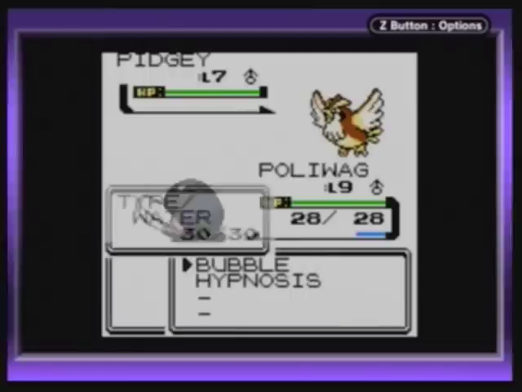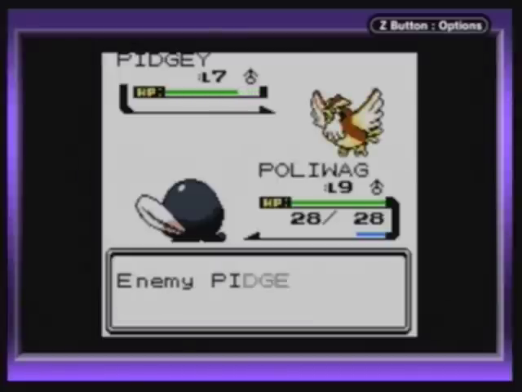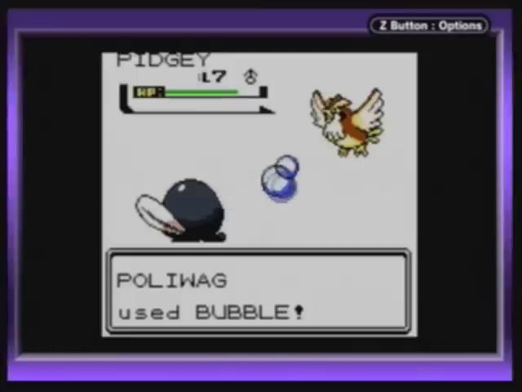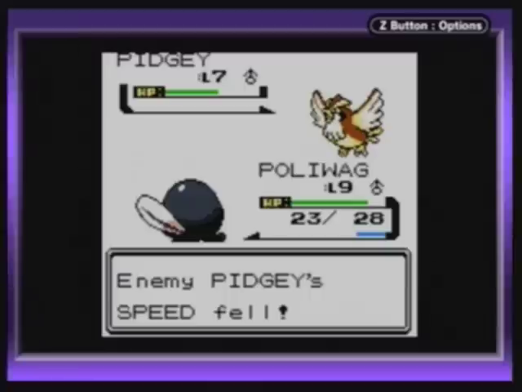We start with Poliwag, which at level 9 knows Hypnosis, so that's always a useful move. I didn't show this off with the Teddiursa catch, and I actually planned on it because I was going to put it to sleep so that it didn't run away. But Hypnosis, if I remember correctly, has a 60% chance of making a Pokemon fall asleep. And hopefully I can show that off.